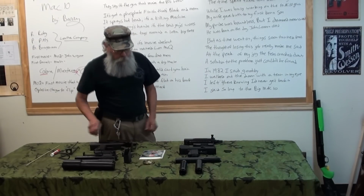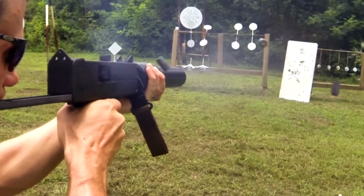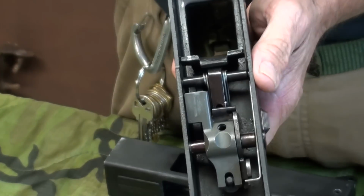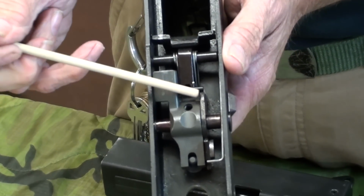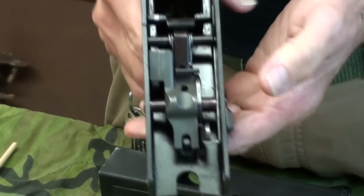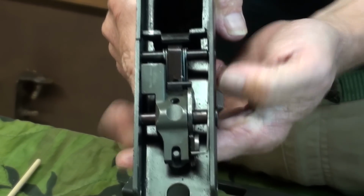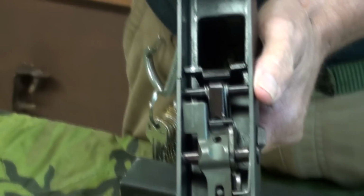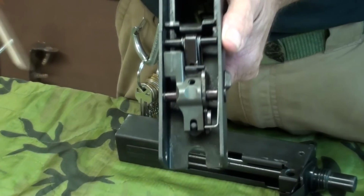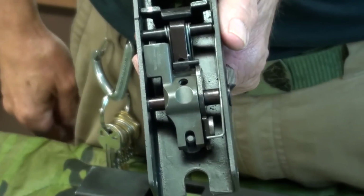But we're going to put the guns back together here in a minute, and we're going to get some close-ups of the internals of these guns. The open bolt guns were set up just like the full automatic gun, but all you had to do to convert them to full auto was break that little stem off right there. That way the disconnector wouldn't work anymore. Now, you don't have select fire when you do that, but if you break that little stem off or grind it off, this spring has no function anymore. That's why the BATF made them change to the closed bolt, because this is too easy to convert.